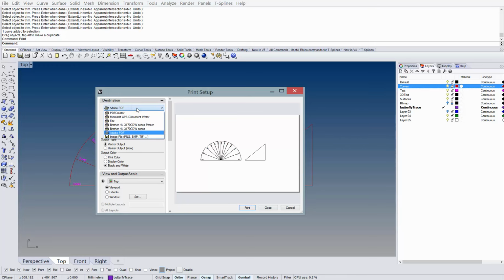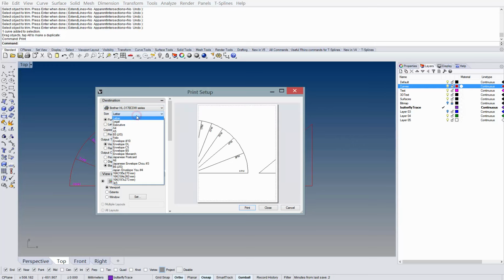So in my case, I have this laser printer here. So you can select the printer, and for paper size, you click letter, which is 8.5 by 11. If you have a larger printer, you could print it all out at once.